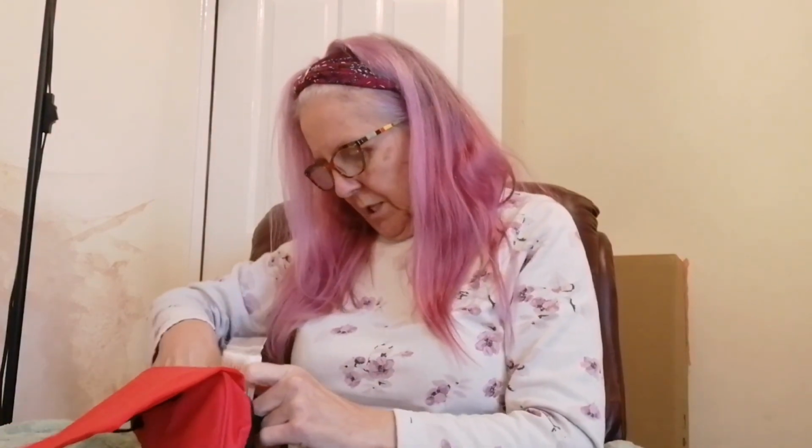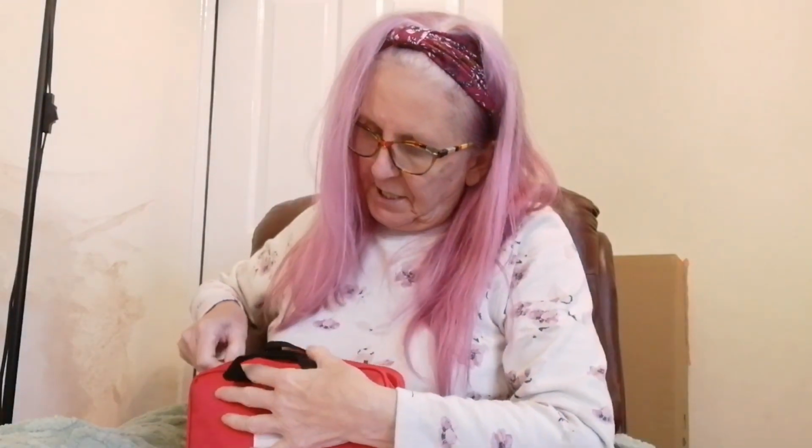So it's got Q-tips, more gauze, scissors, a whistle if you're trapped and nobody can find you, so you can let them know where you are. Not that I'll ever be using that. And a load more different size gauzes. And the clear tip. That's good if you've got a cut and you want to try to keep it closed until you get help. How much did I say that was? 11.24. Some good value because it has got quite a lot in it.